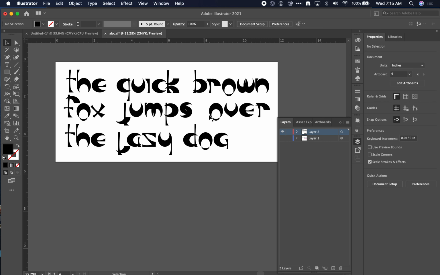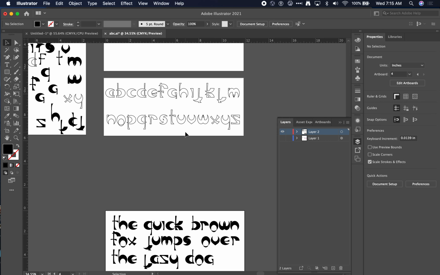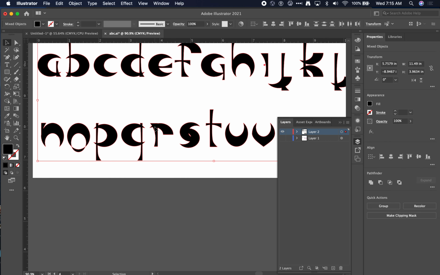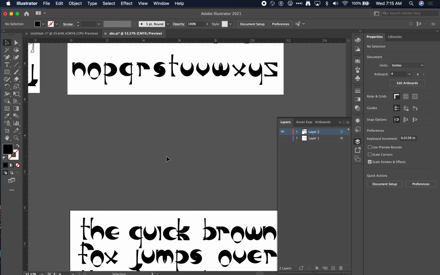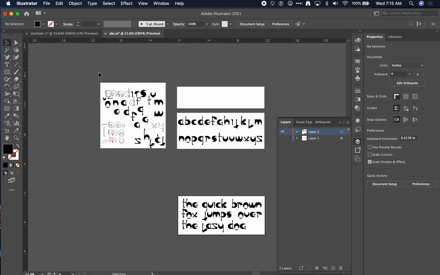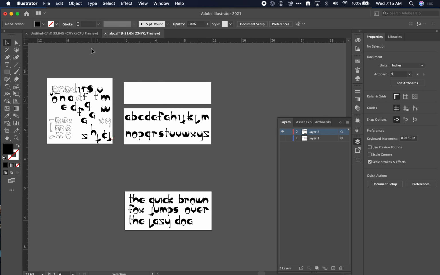So that's about a 10 minute overview of how I went about making this font, and all you would have to do is post the example font like this, take a photo of this, or export it as a JPEG, and then take a photo of this, export it as a JPEG, and then show some examples of how you worked on it in Illustrator and some of your sketches, and then title the font. If you want to move forward and actually make this a working font, watch the next video, and that'll go over that.